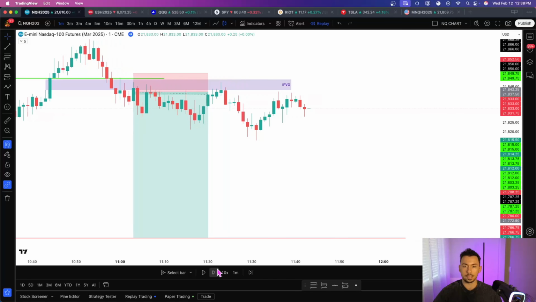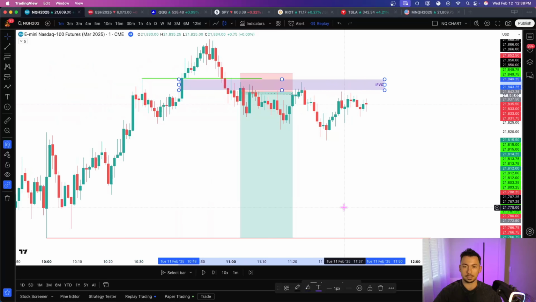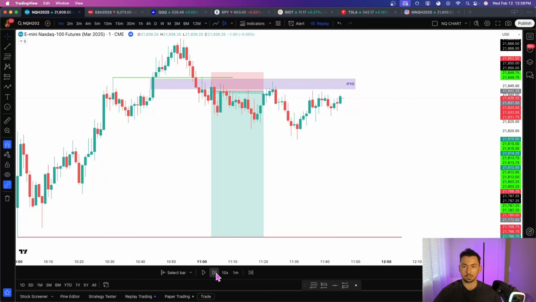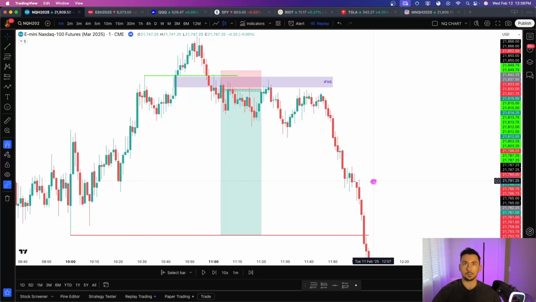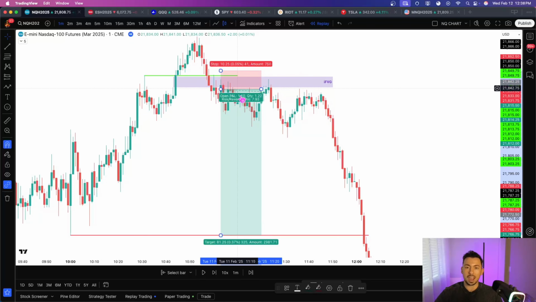And slowly, once again, guys, we tap into this again. I know this can be scary, but we never close back above it. And slowly we deliver all the way down to that sell side liquidity. Beautiful trade, an almost 8 to 1 RR trade, meaning you're risking $1 to make 8.